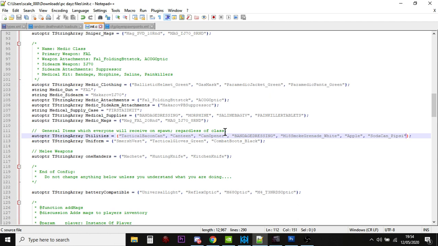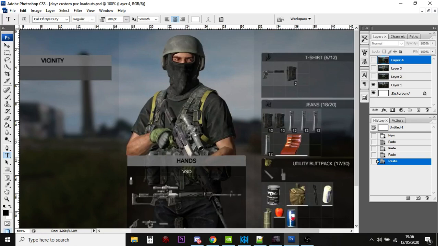Obviously, we're just touching the tip of the iceberg here of the sort of things that we can do with the init.c on PC. And you can see, when this comes to console, the fun we're going to have. Now, I'm going to do videos, as I say, where we use this same init.c file, but I'm going to bundle it together with different player spawn points files as well. So you can do what you saw in the video at the beginning of this video, where not only do you spawn in as a military character, but you all spawn in around the edges of the prison, so that you can have a player versus player battle event.